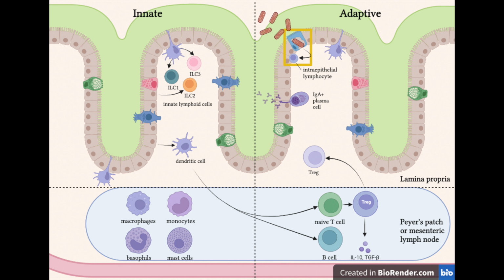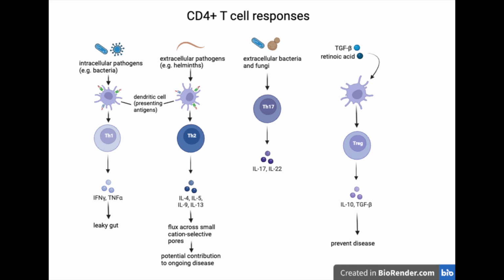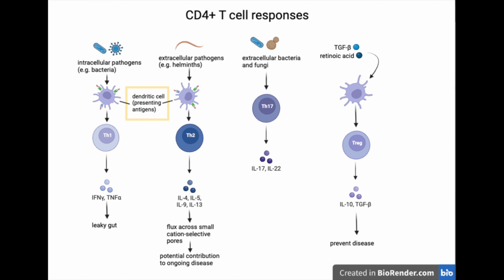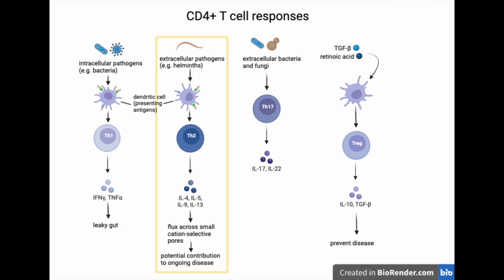to subepithelial lymphoid tissues. Minor barrier defects allow bacterial products and dietary antigens to cross the epithelium and enter the lamina propria. This can lead to disease or homeostasis. If the foreign materials are taken up by antigen-presenting cells, such as dendritic cells, those direct the differentiation of T helper 1, Th1, or Th2 cells, and then disease can develop.